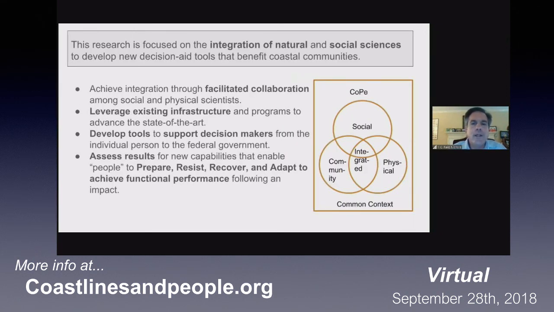So how do you integrate natural and social sciences? I think that you have to have a structure that includes some sort of collaboration leaders that help the social scientists, the physical scientists, and those in the community, to include industry, work in a common context. That sometimes doesn't happen, and I'm sure everybody wants that to happen, and the collaboration leadership would be essential, which might be a third party group to a research project.